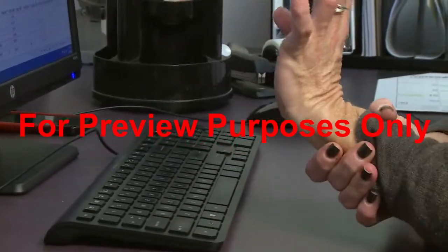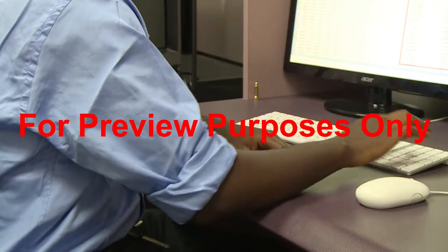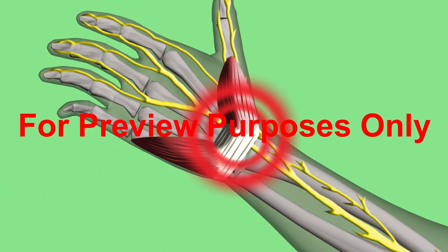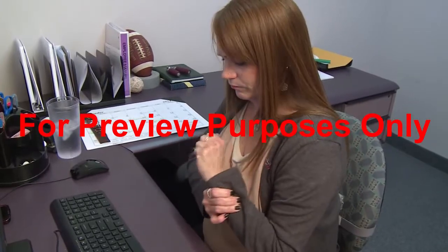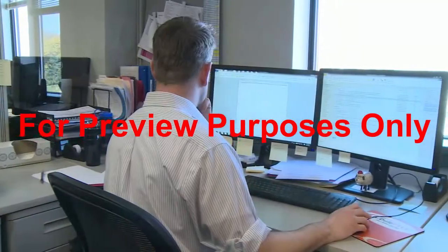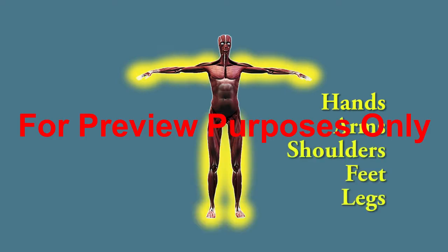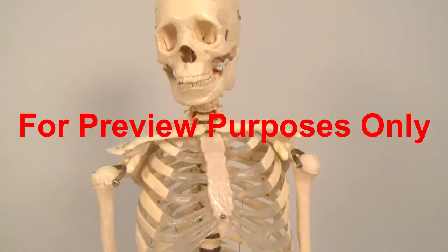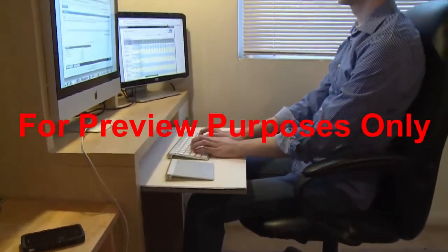The result can be conditions like carpal tunnel syndrome and tendinitis — two of the most common conditions developed by office workers. Carpal tunnel occurs when repeating the same motion over and over inflames the muscles and ligaments in your wrist. They squeeze on the median nerve where it passes through the wrist into the hand, causing numbness, a tingling sensation, or sometimes even severe pain in your hands and fingers. Tendinitis can result from repetitive motion too, with pain from inflamed tendons commonly affecting your hands, arms, shoulders, feet, or legs. Lower back pain is caused by working in awkward postures or without enough back support. These are called musculoskeletal disorders, or MSDs, and while they can be serious, they are also preventable using ergonomic principles.